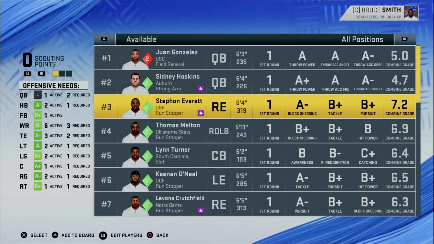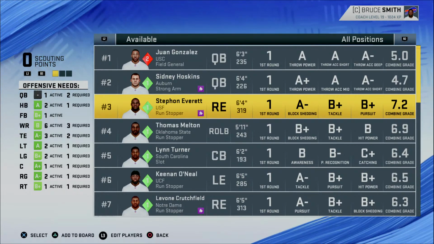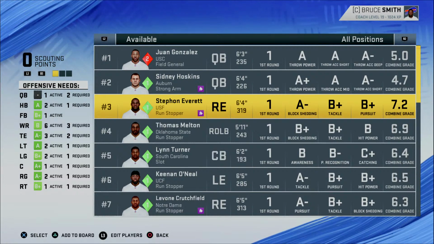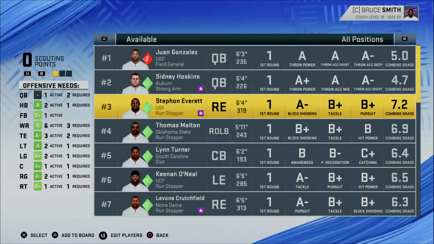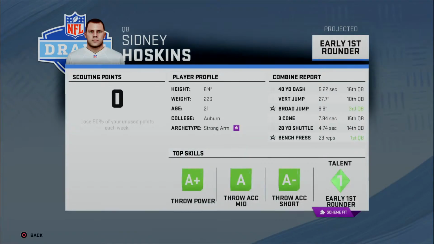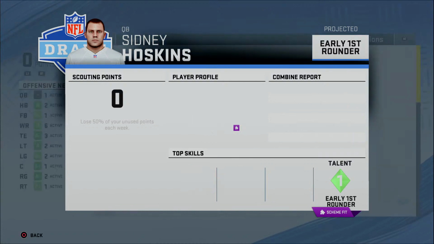The other thing, and I forgot to mention this earlier, that can help you tell what a player's dev trait is, I've found in my personal experience that the older the player is, the higher chance they have at a dev trait upgrade. Generally speaking, from my experience, they don't give the 20 and 21-year-olds Superstar X Factor very often. So when you look at a guy like Sidney Hoskins, he might just be a star because he's only 21 years old.